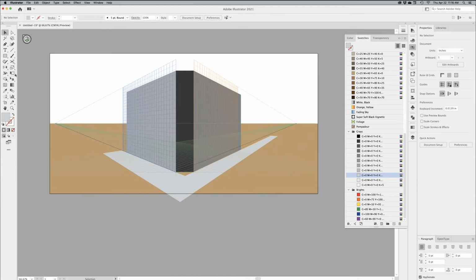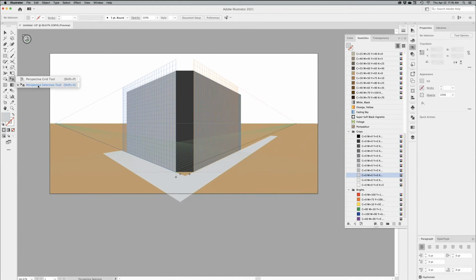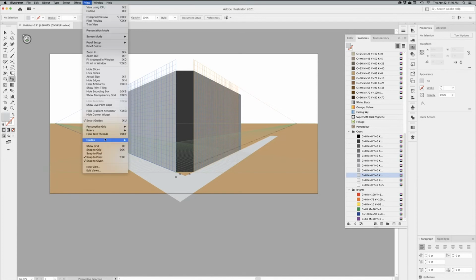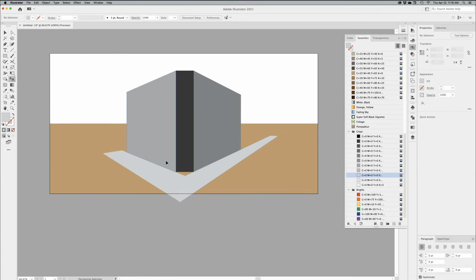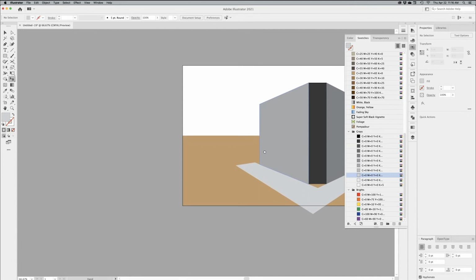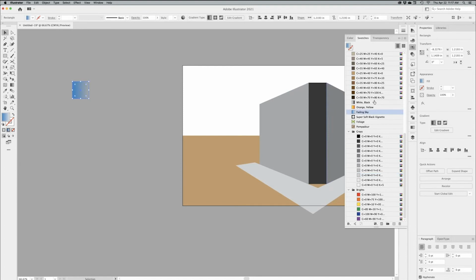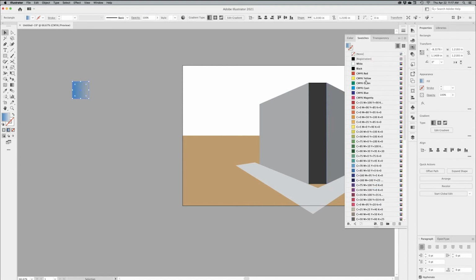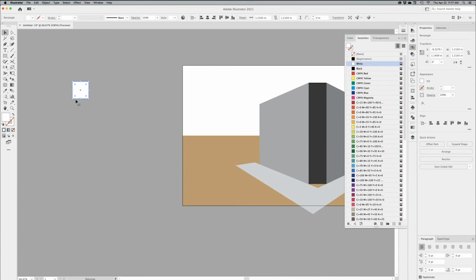So the cool thing about the perspective selection tool is I'm going to show you something. First, I have to hide the grid again, right? So we're going to go under View, Perspective Grid, hide the grid, and I'm going to make something on the side, right? So I'm not sticking to my grid right here. So I'm just going to push this thing on the side, and create a square right here. I'm going to put a little bit of a fading sky into it, or maybe not. I'm just going to make it white for now.